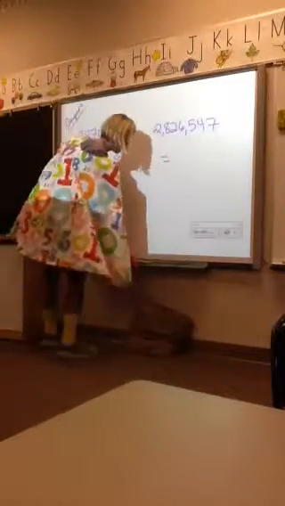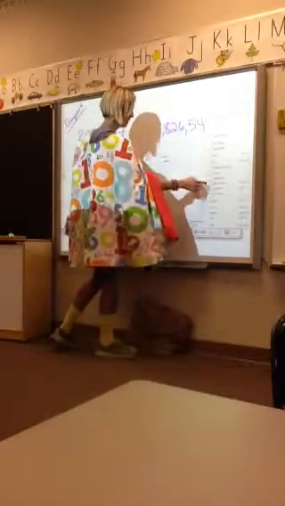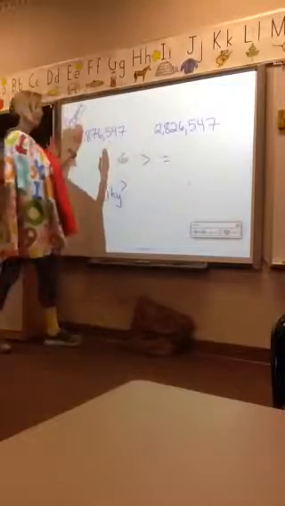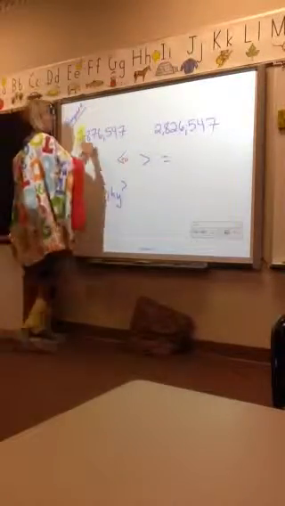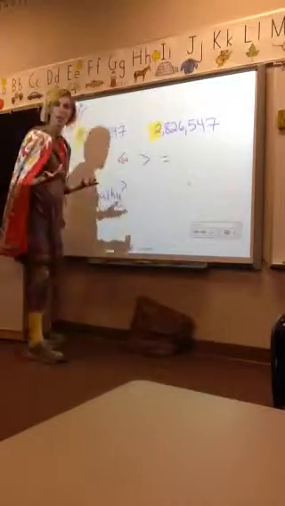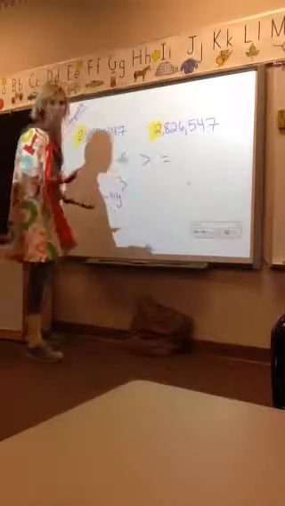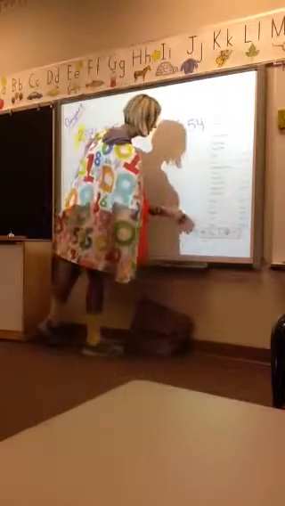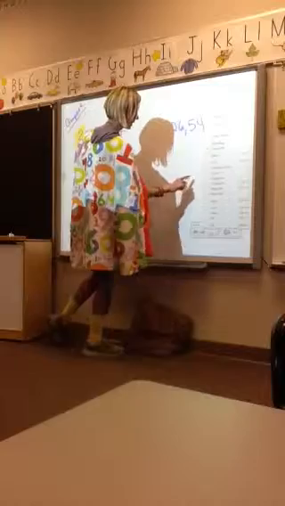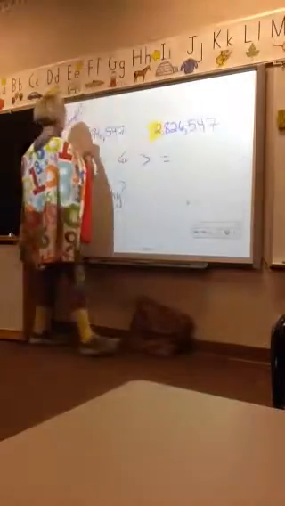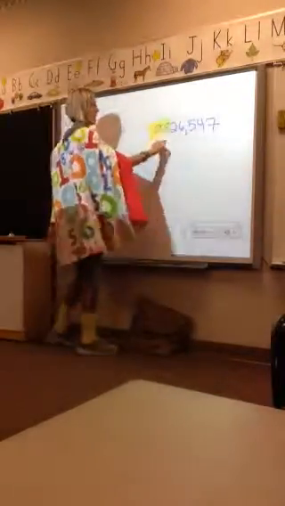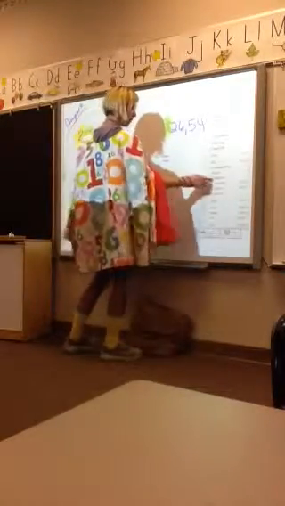So if they both have the same amount of digits, then I can get into comparing those digits. And I work from left to right. So I'm going to start with the 2's. And you know what? Those are the same. So I have to move on. So I'm going to go to the next digit in line. And in this case, it's an 8 compared with an 8. Oh my gosh, they're the same again. So I have to keep going. I work my way right.